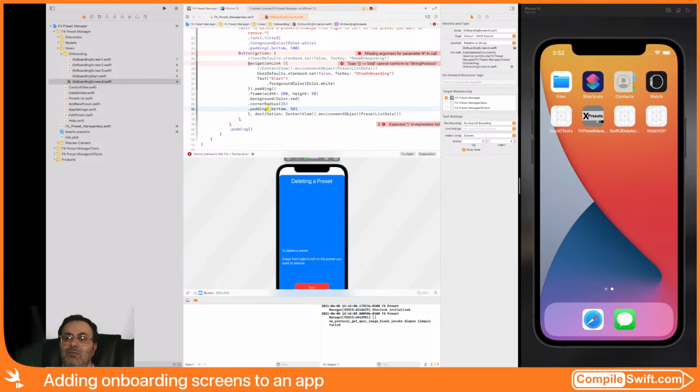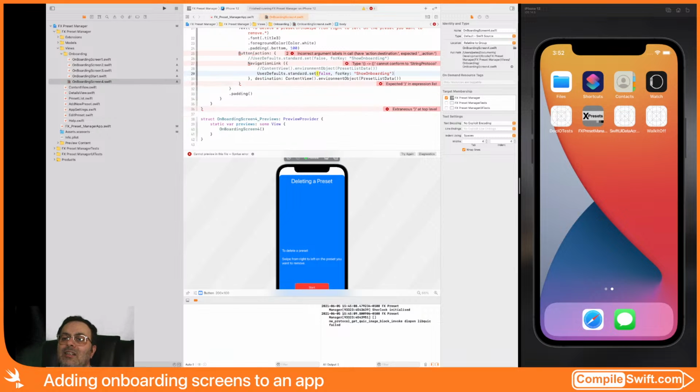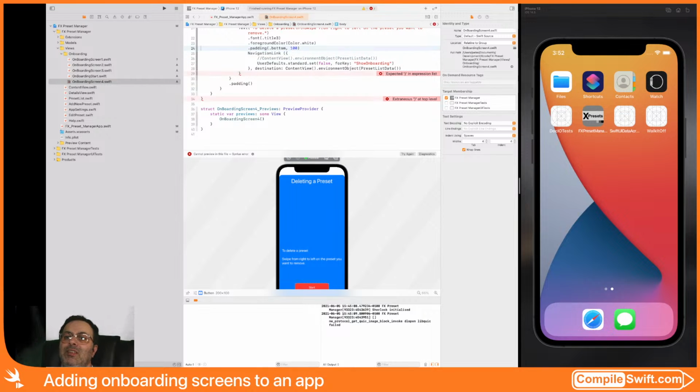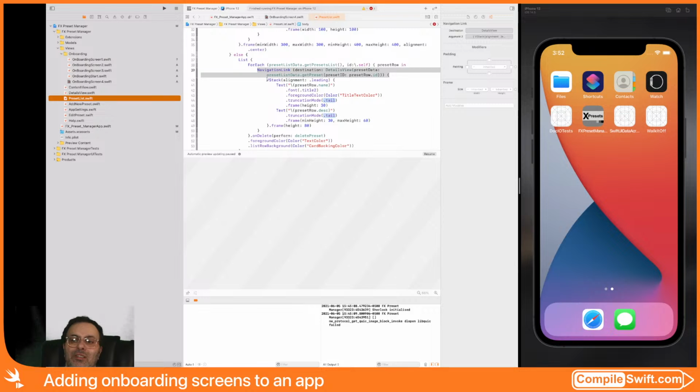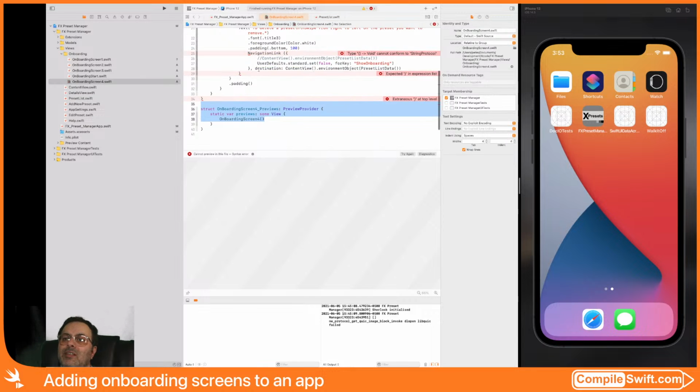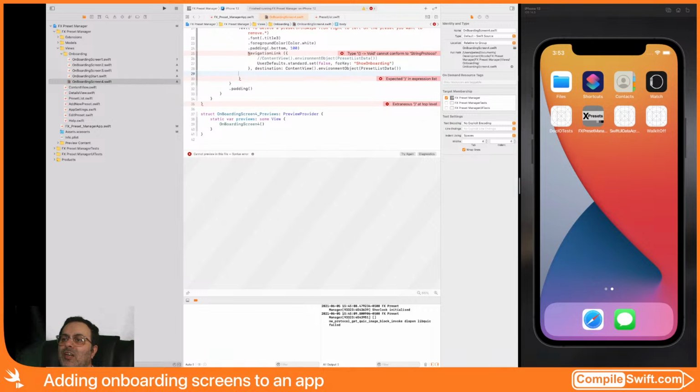Put this... Oh, I feel like I got myself in a world of hurt here. Hold on. I gotta clean up my code, something terrible. Don't need this button action there. Don't need any of that. Navigation link, destination, content view. But we also need, if I go back to my, you'll see on here, right, I should save myself some heartache here. I should just take this whole thing. Let's just start underneath again and replace the parts.